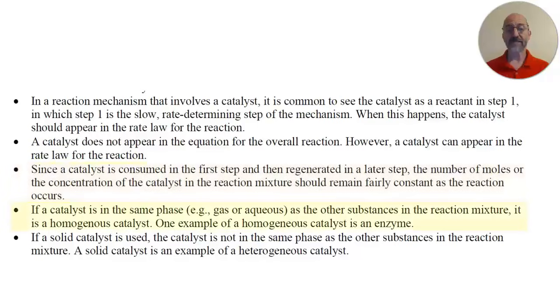If a catalyst is in the same phase, such as gas or aqueous, as the other substances in the reaction mixture, it is a homogeneous catalyst, and one example of a homogeneous catalyst is an enzyme. If a solid catalyst is used, then the catalyst is not in the same phase as the other substances in the reaction mixture, and a solid catalyst is an example of a heterogeneous catalyst.